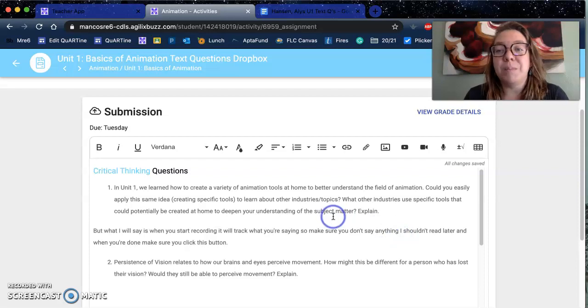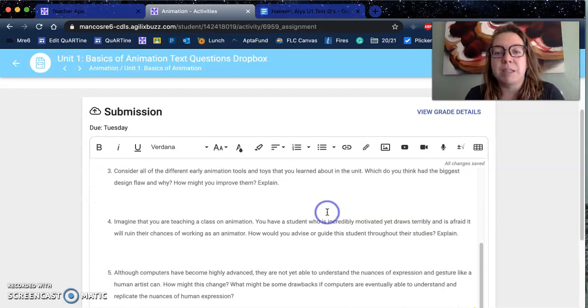It is really important, you guys. I realize you could do this right away, but it does not save your work, which is why it's important to do it in the Google Doc. Say your computer battery dies in the middle of answering these questions, Google will have saved it. The CDLS program will not have saved it, okay? So I can copy and paste my answers in here and submit it that way.